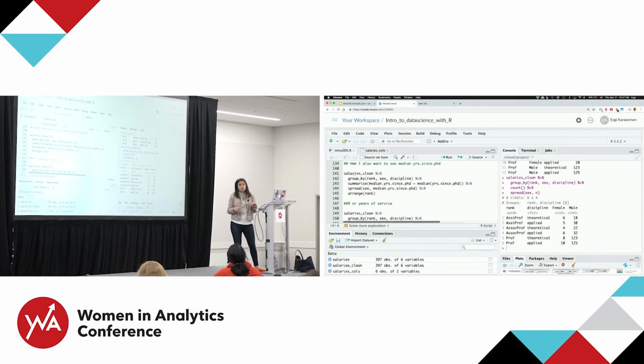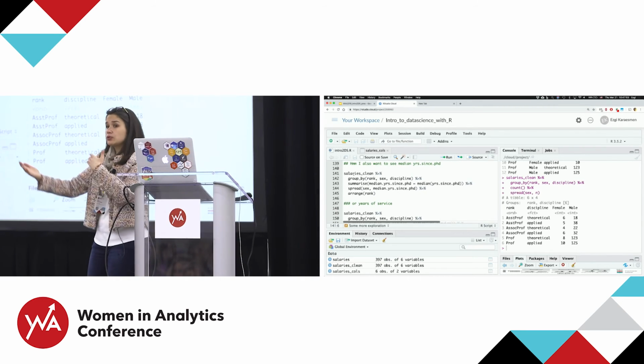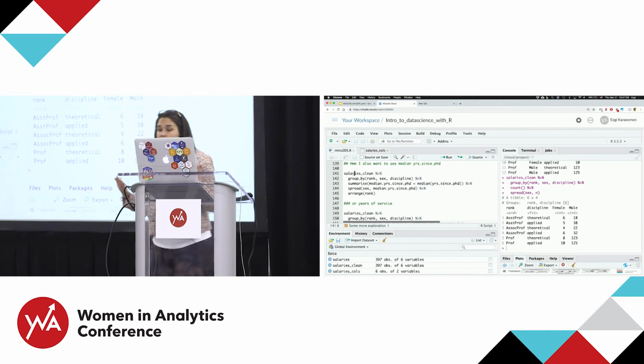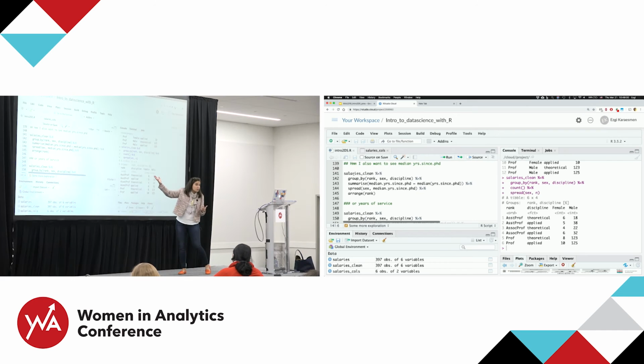Okay, and I also want to maybe do some summary stats, because even though before I did get all of those for each column, I actually want to see them juxtaposed to another variable, right? For each of the subsets, what are these statistics? Again, I can create these very easily with this summarize function, and you're getting the idea of the pipe, right? So we basically have the data, and then we group it by these columns that I want to see, and then I do the summarize function, which will summarize whatever statistic I want, and in this case, I want to get the median of this column for those categories, right?